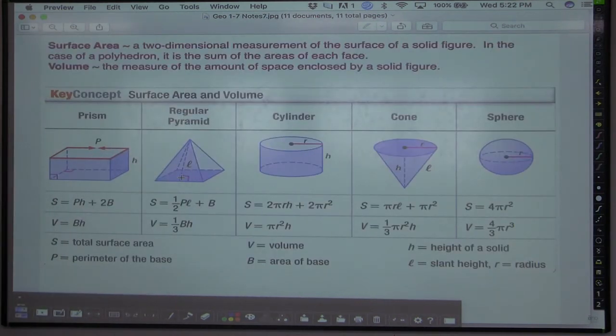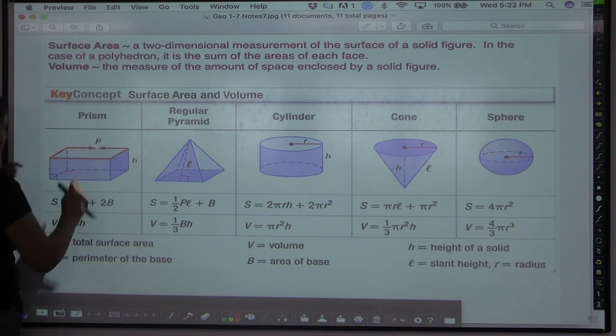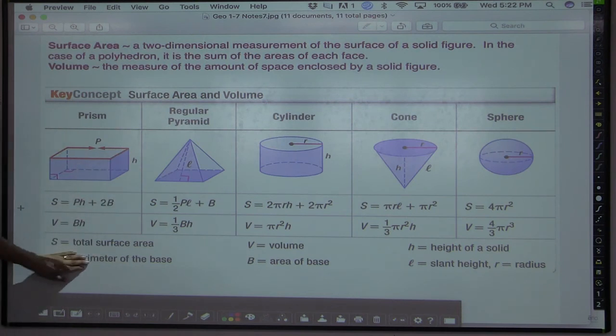But lucky for you, we have formulas for this stuff. So make sure that all of this stuff is in your notes, because I don't expect you to memorize it all, but I do want you to know how to use it. Just keep in mind, here's the figure. It will help you see what the variables represent. So you see P, you see all this red. P is for perimeter. Down here is like a key. It will tell you that P is the perimeter of the base.